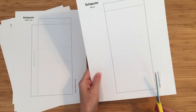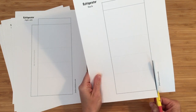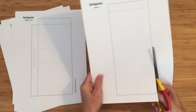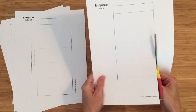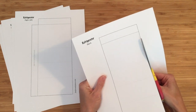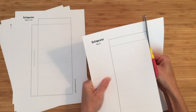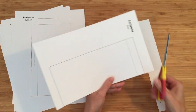Back to the refrigerator. You're going to cut everything on the black dashed line. Basically, you're just cutting around the edges of everything. Try to cut real accurately. That means right on the line, because it will make all the pieces fit together much easier.